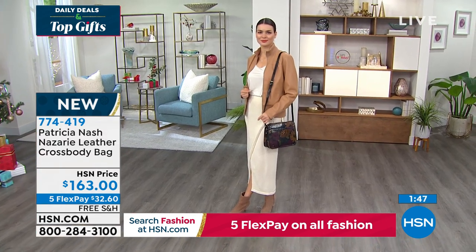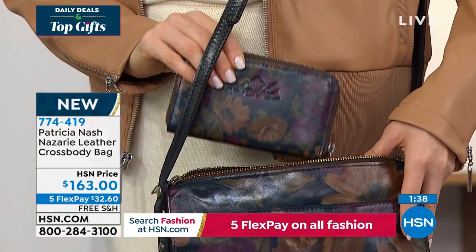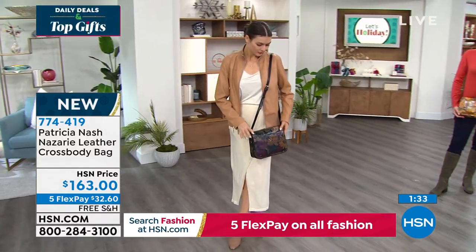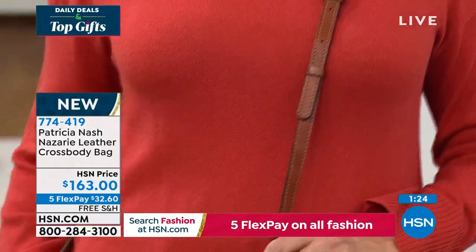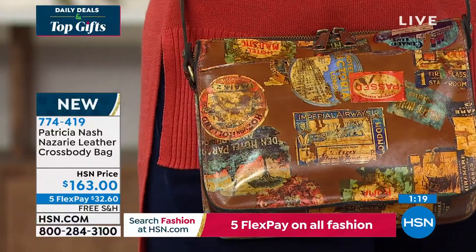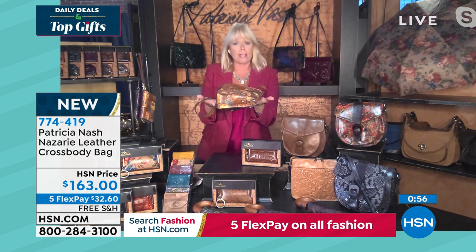This crossbody strap is leather on both sides with a beautiful brass adjustable buckle — so whether you're five-three or six-three, you'll find a location that works. You can also punch another hole, just like on a belt. I love to wear it as a long shoulder bag. It looks really great as well. This bag will make sure you have all your essentials and more, without overstuffing or being heavy on you.